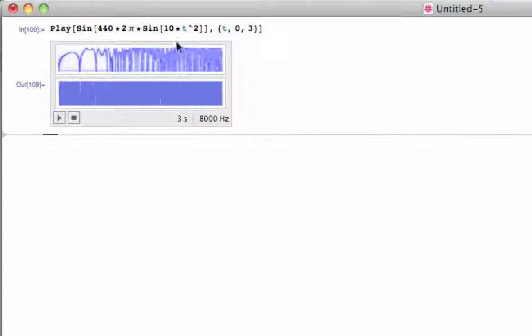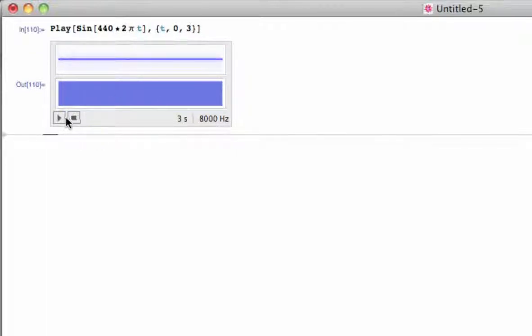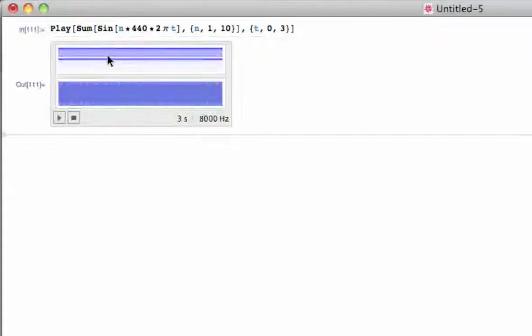So that's a lot of fun, but we're interested in maybe some more slightly realistic sounds. So instead of just playing a single sine wave that sounds pretty boring, we might want to simulate an instrument string. So we'll do a sum over sine waves using the harmonic series. We'll just multiply the frequency inside by n, and then sum from n equals 1 to 10 maybe, and add that up.